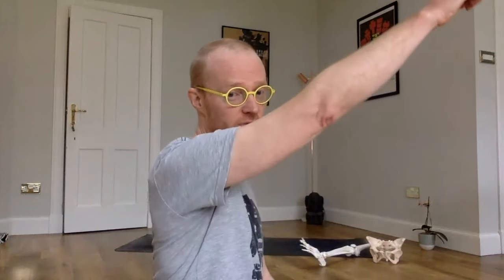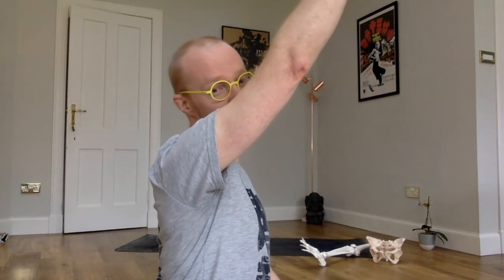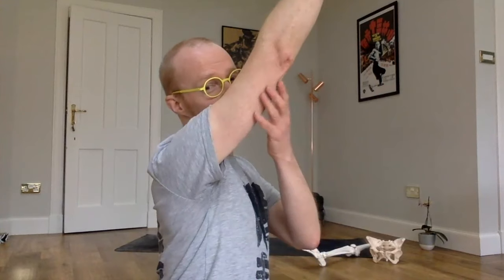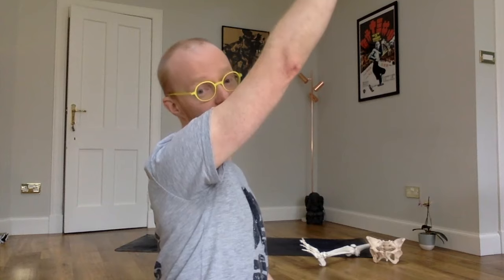So let's test our model. I go up, up, and this is called flexion at the humerus joint. And I get to here. Now, let's test our model. Tension happens on the side that you're moving away from. So I'm moving away from my body, and as I go up, tension would be on this side of my body. I don't feel anything here, like a tight hamstring or tight tricep in this case. I don't feel anything here.